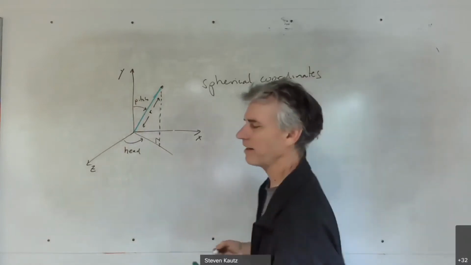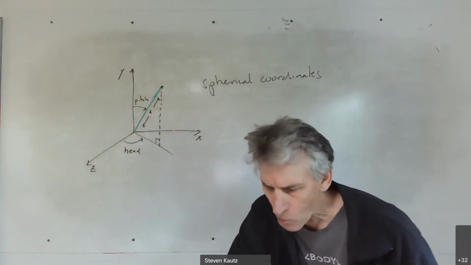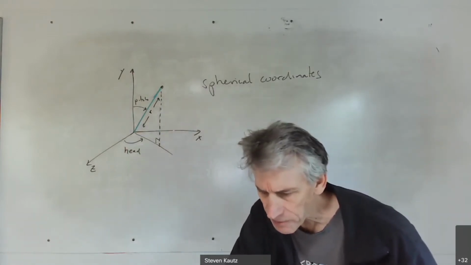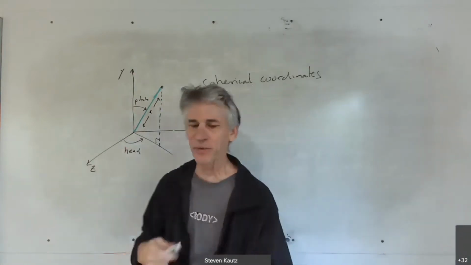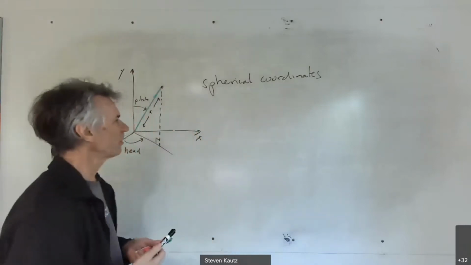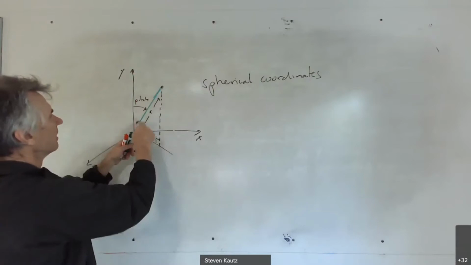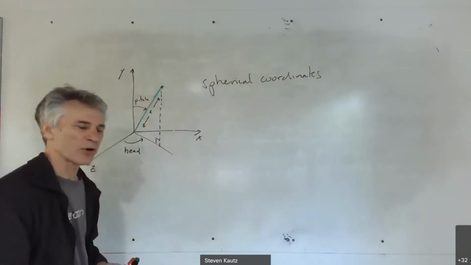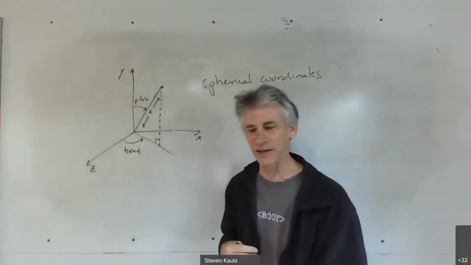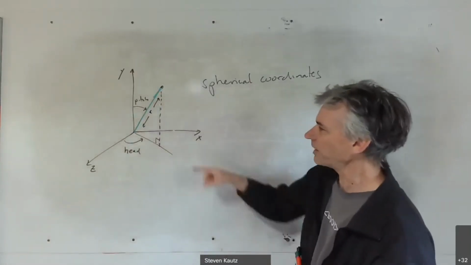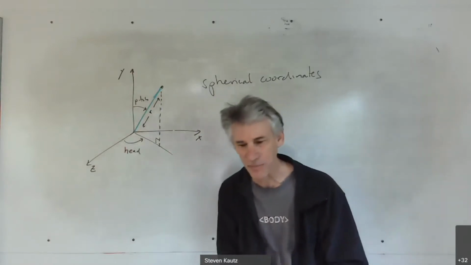If you've had Calc 3, you will have encountered spherical coordinates. And that's what this is: instead of specifying x, y, and z, you can specify a point in space using a head angle, a pitch angle, and a radial distance from the origin. And these angles are typically known as phi and theta. And the radial distance is often called by the Greek letter rho when you see this in math books or physics books.